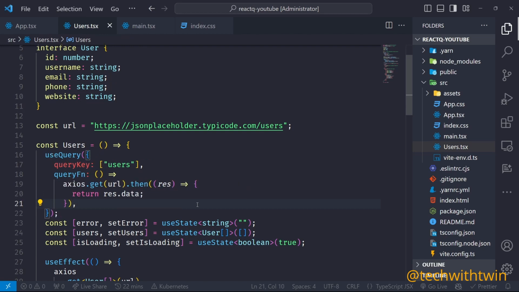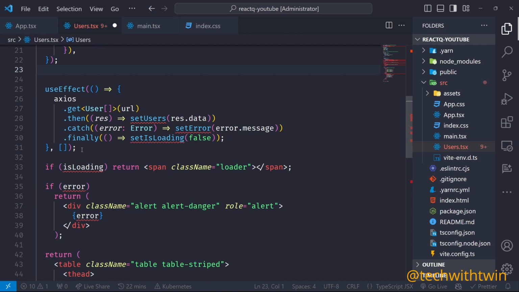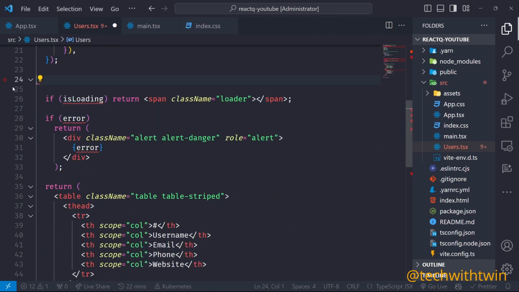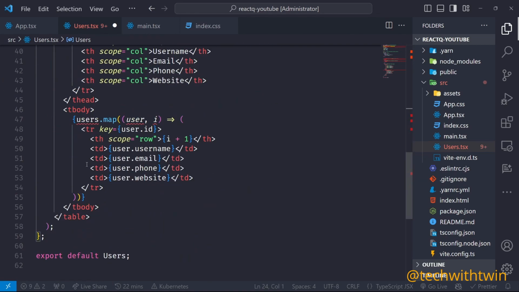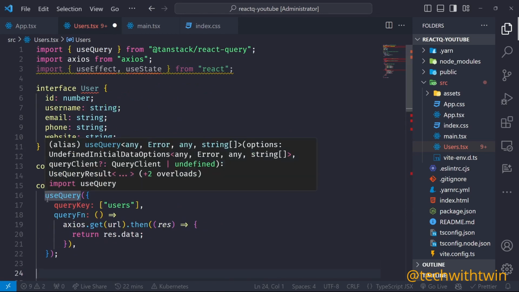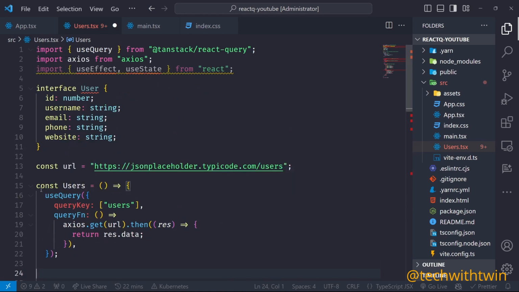React Query cares about the data. So you either return the data or throw an error. So we actually don't need all these. We don't need these ugly useEffects. Everything else can remain as it is. And then what do we get back from this? What we get back is an object with a few keys and properties.